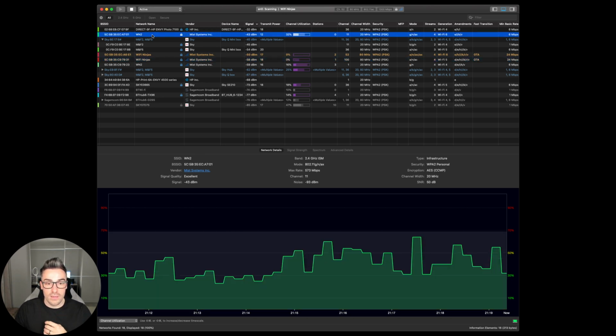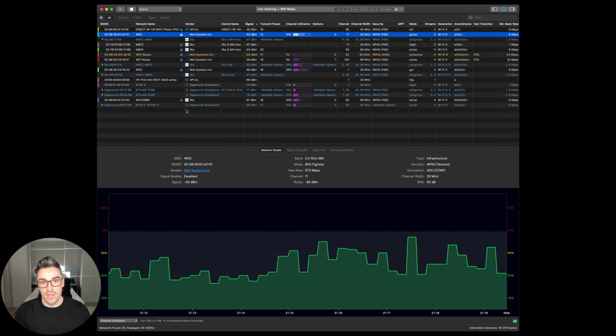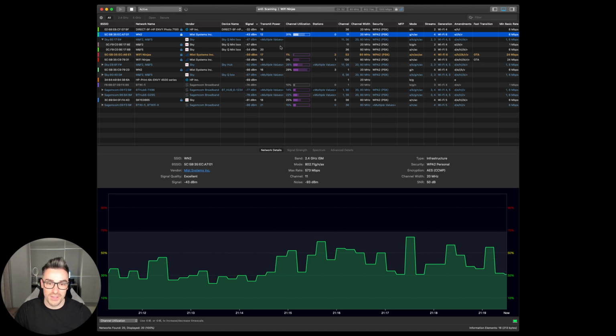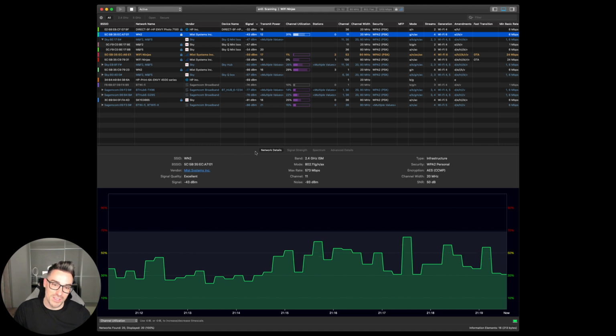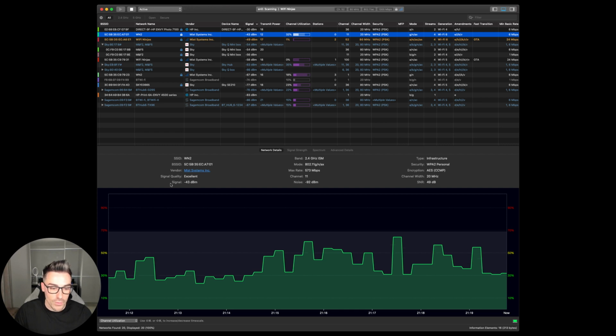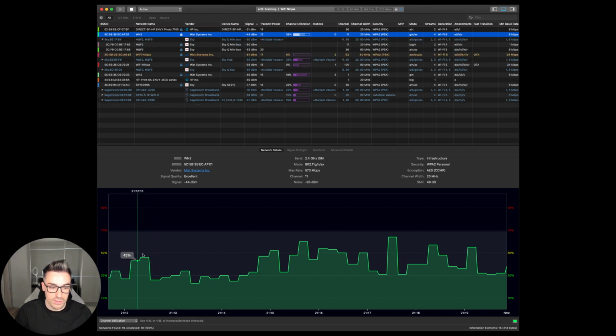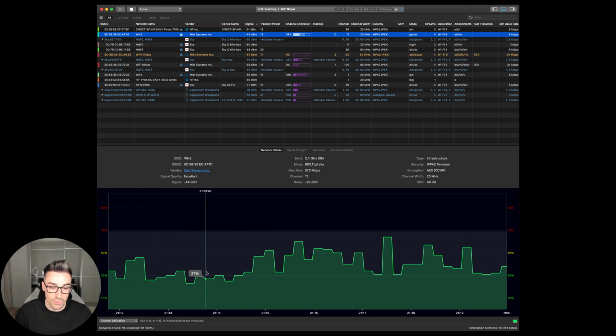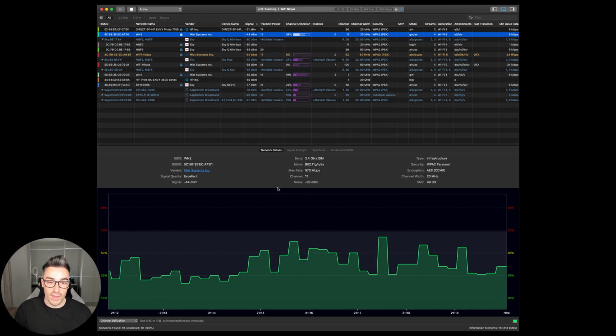But if I just select, for instance, my 2.4 gigahertz network, which is fairly heavily utilized considering there's not any clients connected to it, there's just a lot going on. On the first tab that we see here, we can see network details, and we can see the same information that we're seeing along quite a lot of those columns, but in this table. And now we can see a graph over time, so for the last, what is the time now, 21:19, so for the last like 7 minutes the channel utilization of my 2.4 has been going up and down a bit. So we can see that information here very nice and easily.